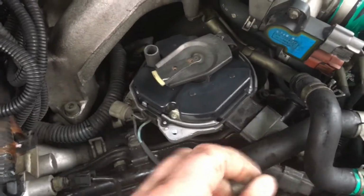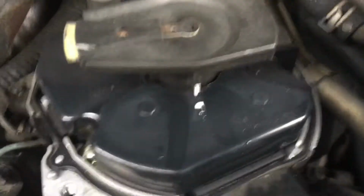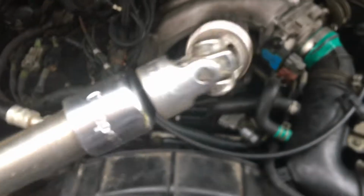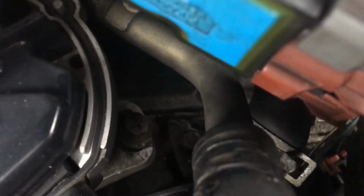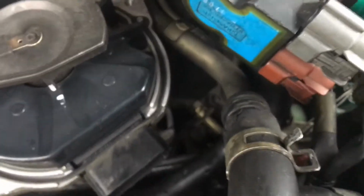The distributor's already disconnected. I'm going to mark the angles so the timing does not get messed up. All right, so I used a white marker to mark the positioning there, and a magic marker down there. I'm using an extension with a U-joint and a 12mm socket to remove that bolt right there. With everything marked and the bolt removed, it kind of fell on me down there, but I'll grab it in a second.